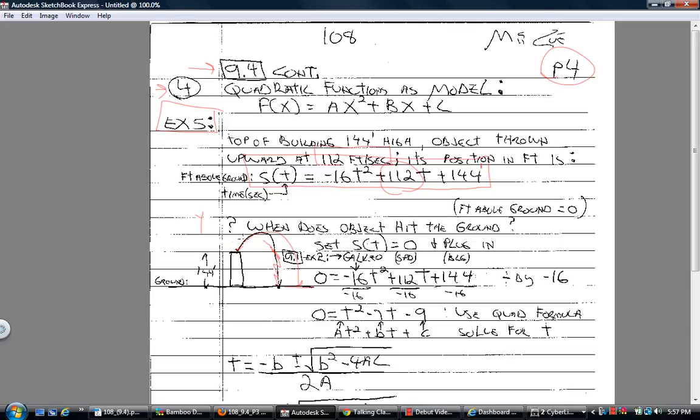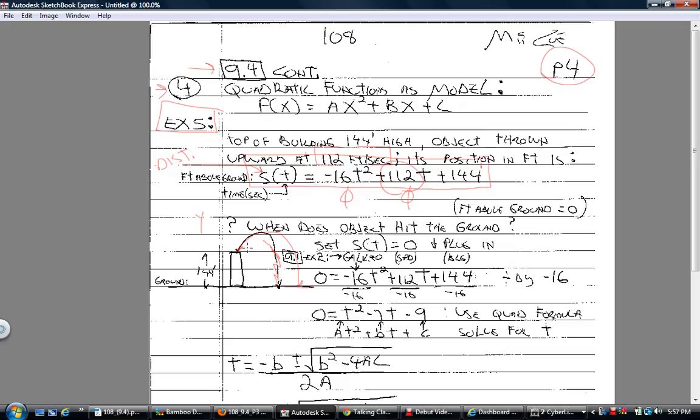Okay, and so imagine if we said at time 0. T stands for time, and this s of t, by the way, let me just back up for a second. T is time, s of t. S is a crazy variable. It's distance. I don't know why they use s. You've got to tell yourself it's the distance above the ground. Imagine if I told you t was 0. What would happen here? This would be a 0. 112 times 0, 0. You would have 144 feet. Is that where you would be at time 0? You got it. So just want you to study that. Just understand those equations. They're not just made up.